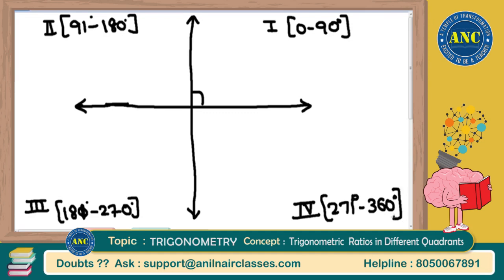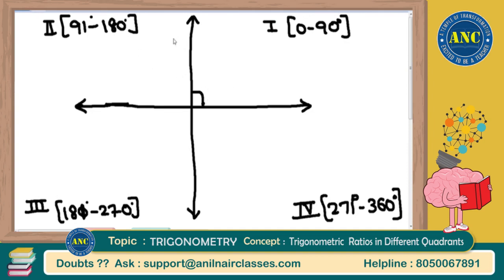It will vary till 360 degrees, and after 360 degrees the entire circle will be formed. It will again come back to my initial position where I started my journey, right? Wherever I started my journey initially, I will end up at the same position and I will start my journey once again. That means after 360, whatever you are getting is nothing but again starting from 0 degrees. Both are same, right? Now see here, sir. Listen carefully.